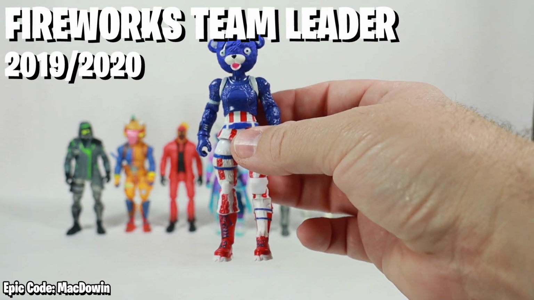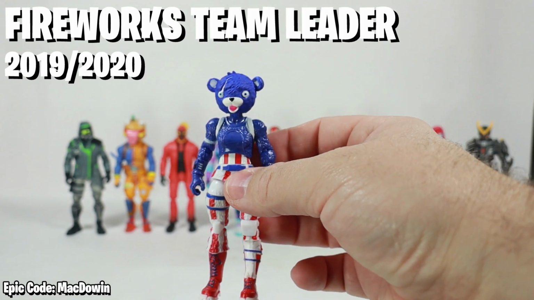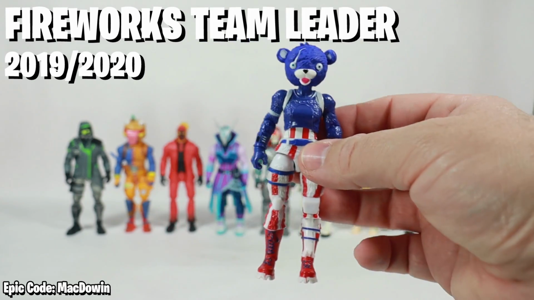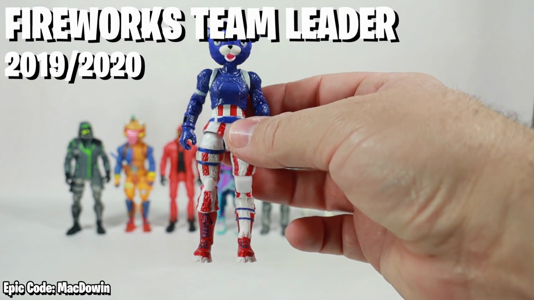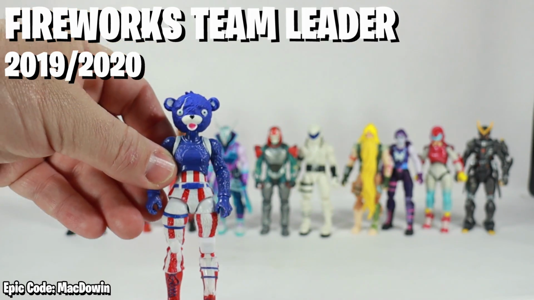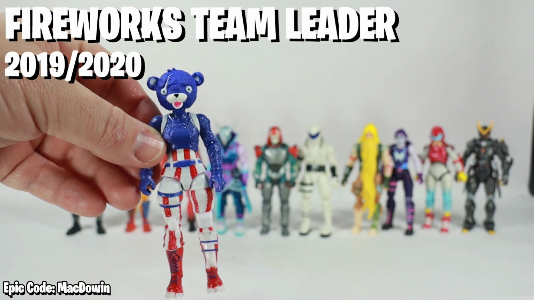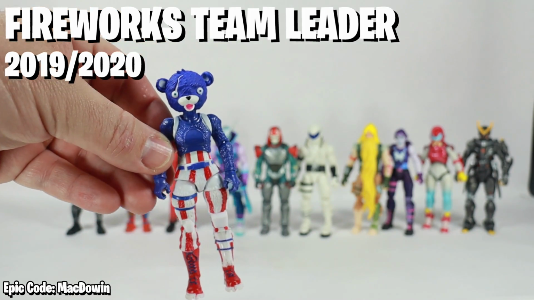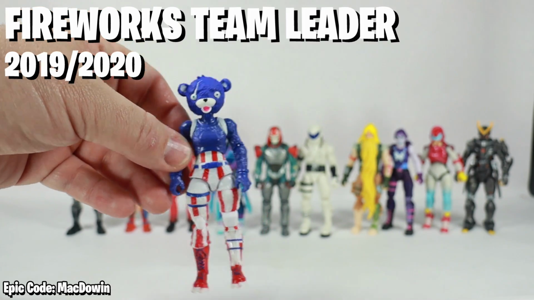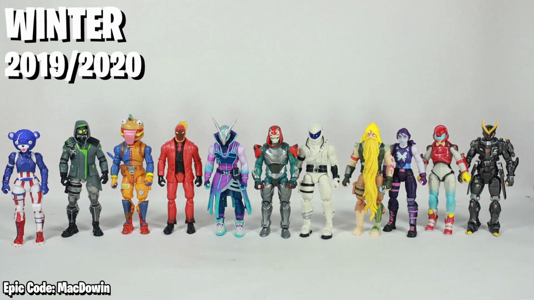And the final figure is Fireworks Team Leader. At the time, only available for Walmart, and based off of my calculations, only available for about 6 weeks before disappearing for about 2.5 years, and suddenly, a few months ago, showing up at Ross stores. This wasn't supposed to be a Walmart exclusive, but it kinda has become a Walmart exclusive because of that. I had heard it was supposed to be released other places, but it never was. And a final look at the Winter 2019-2020 set of figures.